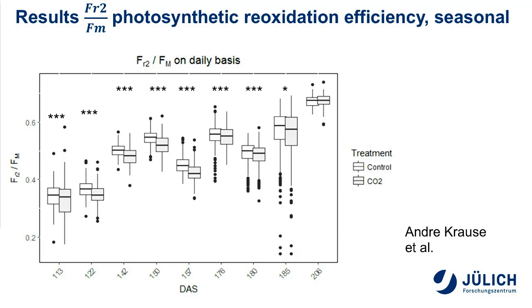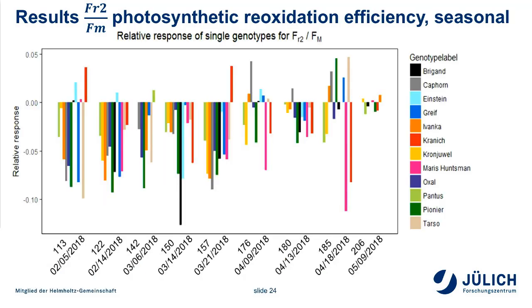To visualize that a little better, I chose to plot the relative response of CO2 versus control. And you see that the photosynthetic efficiency, the reoxidation efficiency, actually decreased consistently over all the months under elevated CO2. We can think about the mechanism behind this. You can think about photoinhibition, the feedback mechanism, where it's cold and plants cannot get rid of their sugars and decrease their photosynthesis. That's actually what we could be measuring here. Unfortunately, we do not have the sugar content measurements, such as sucrose and hexose.